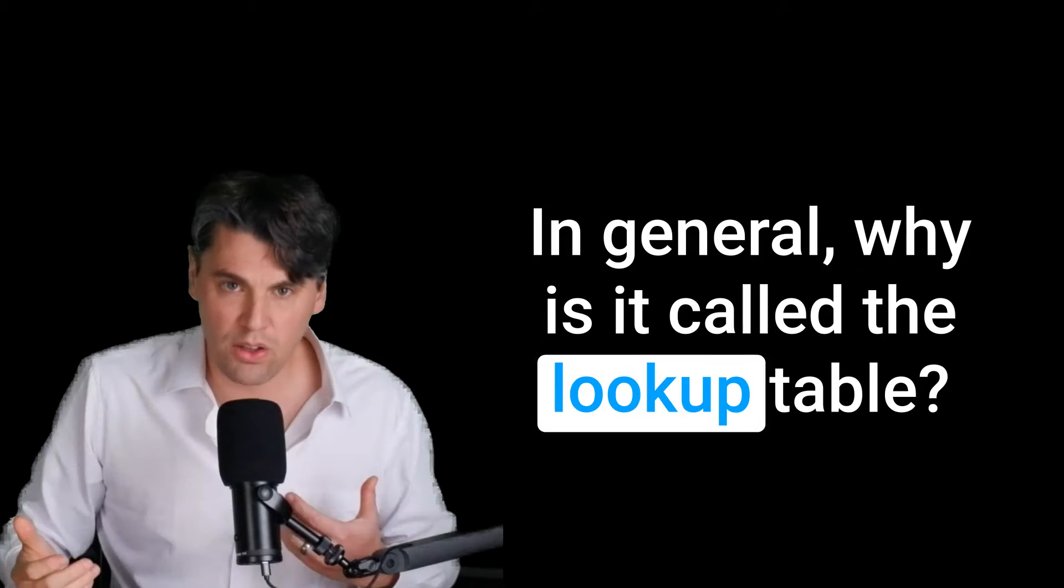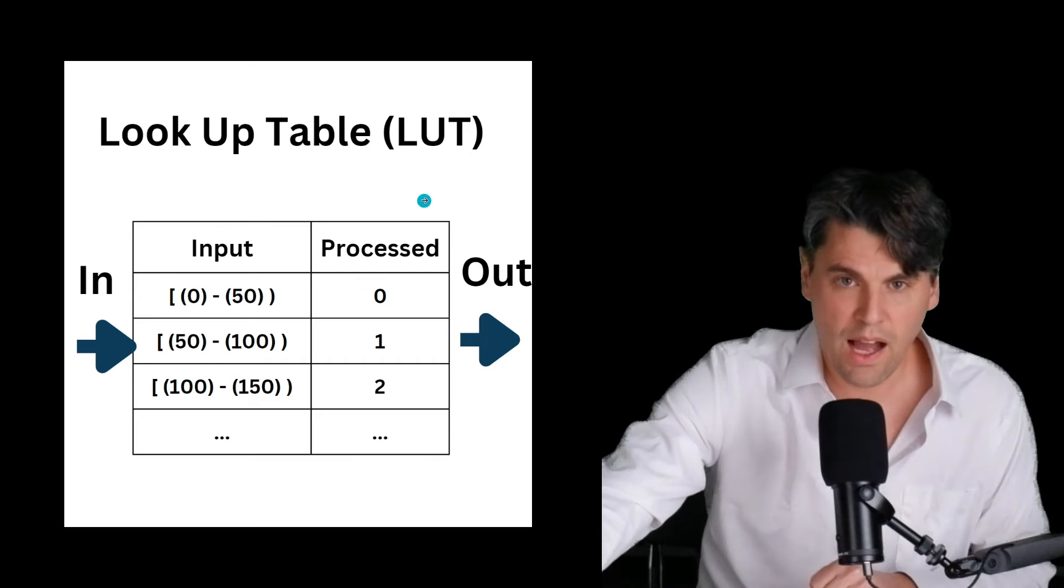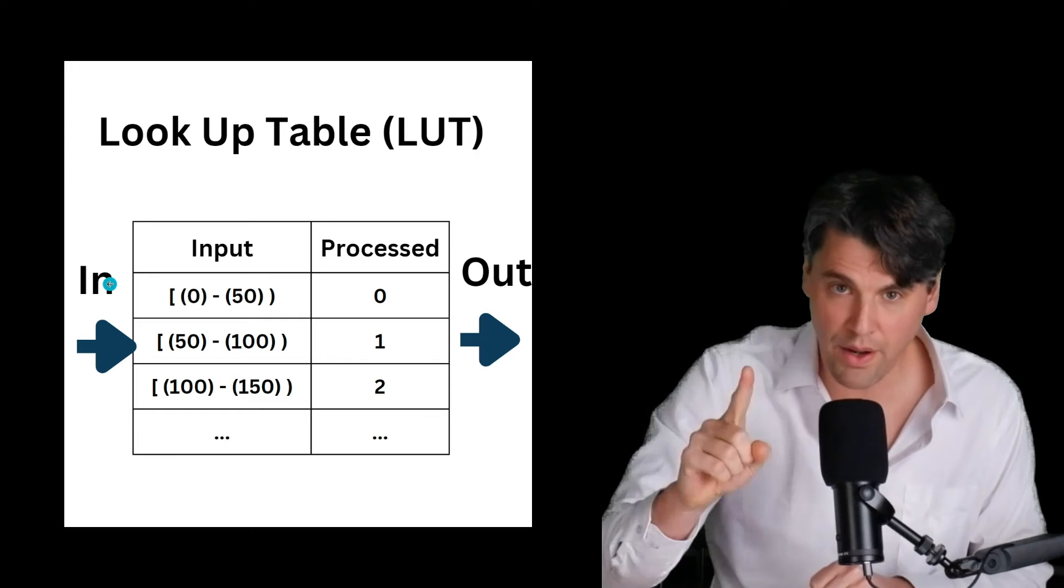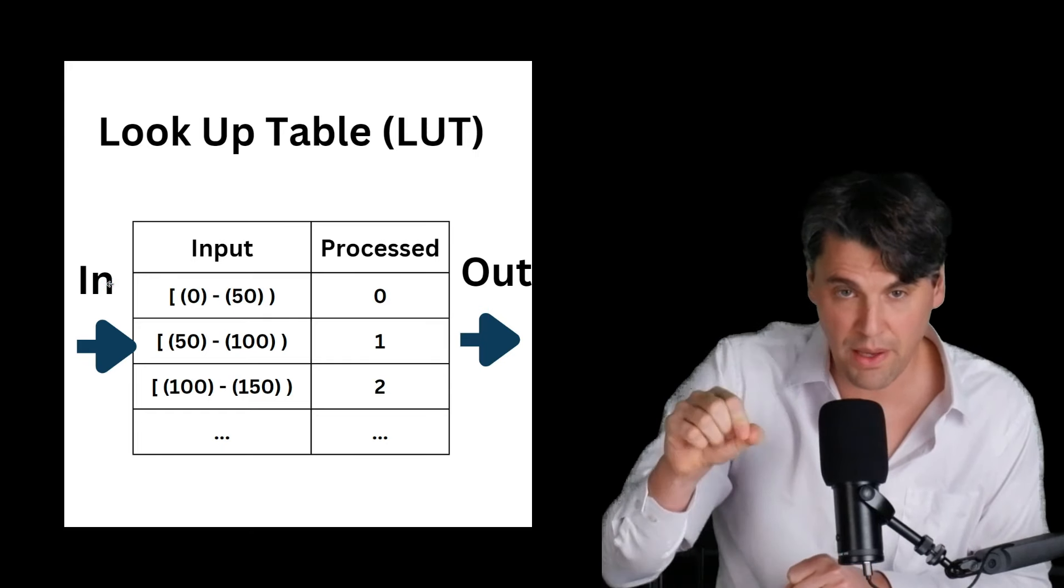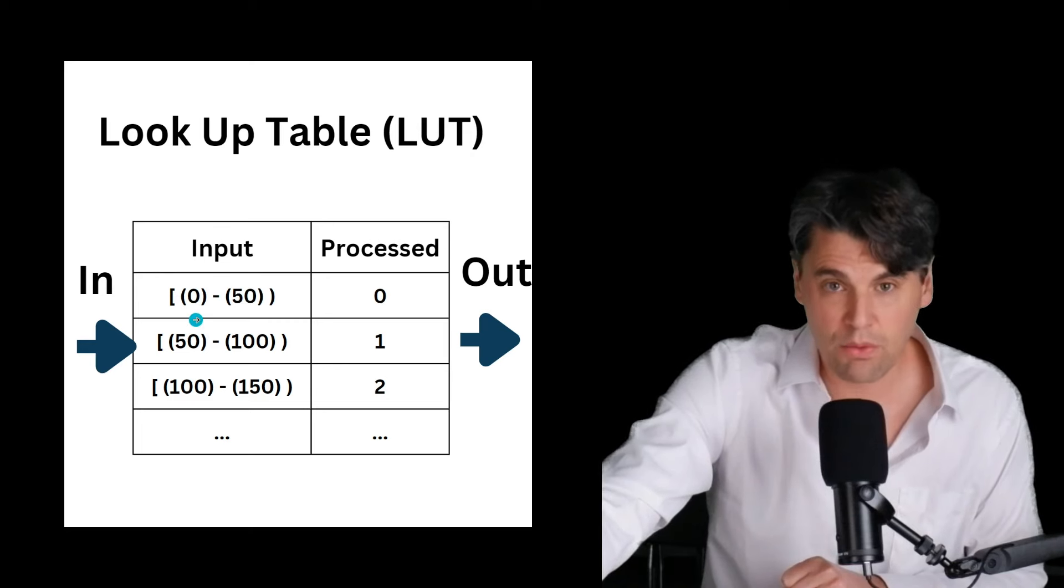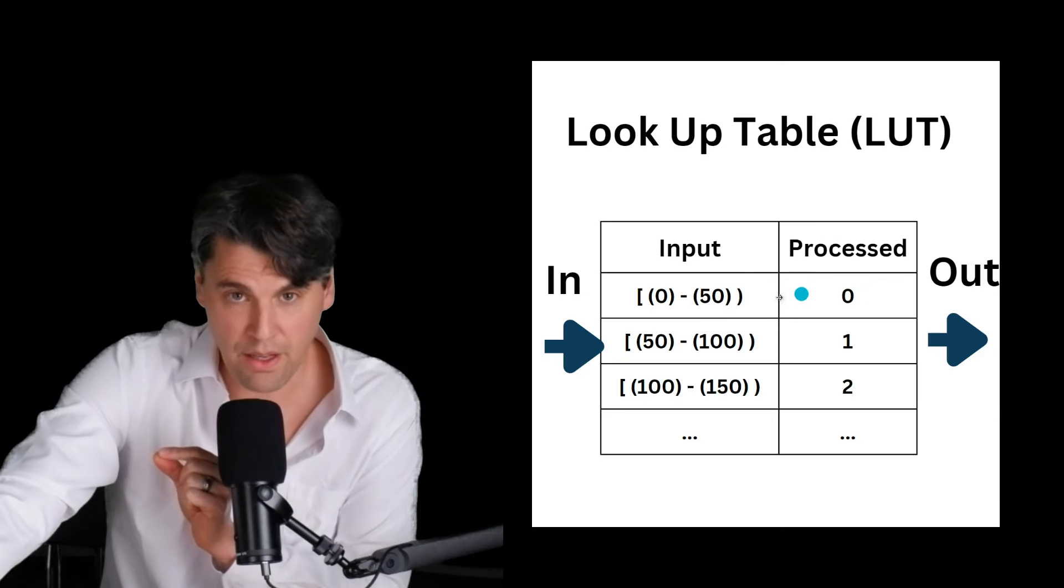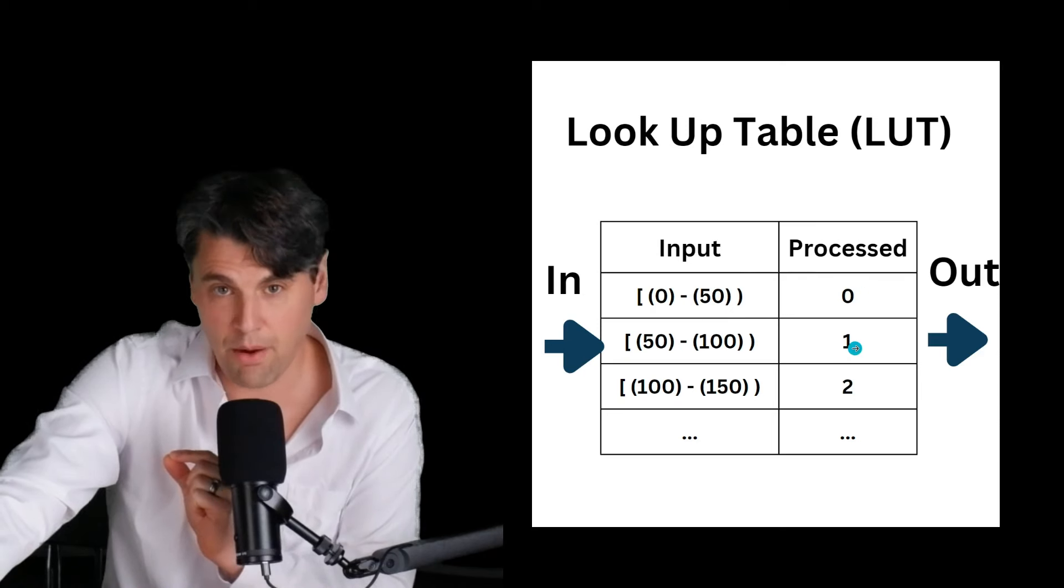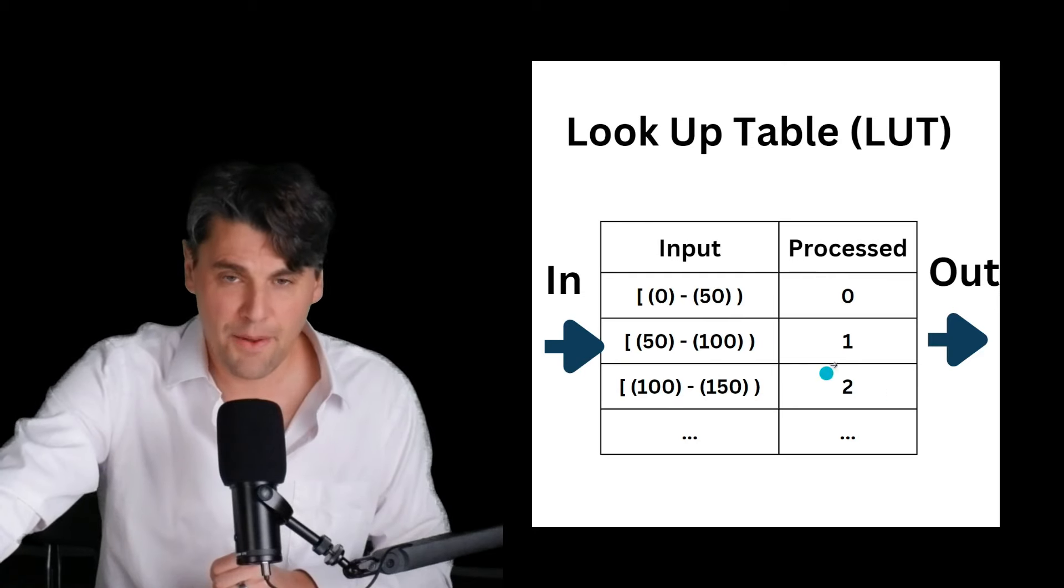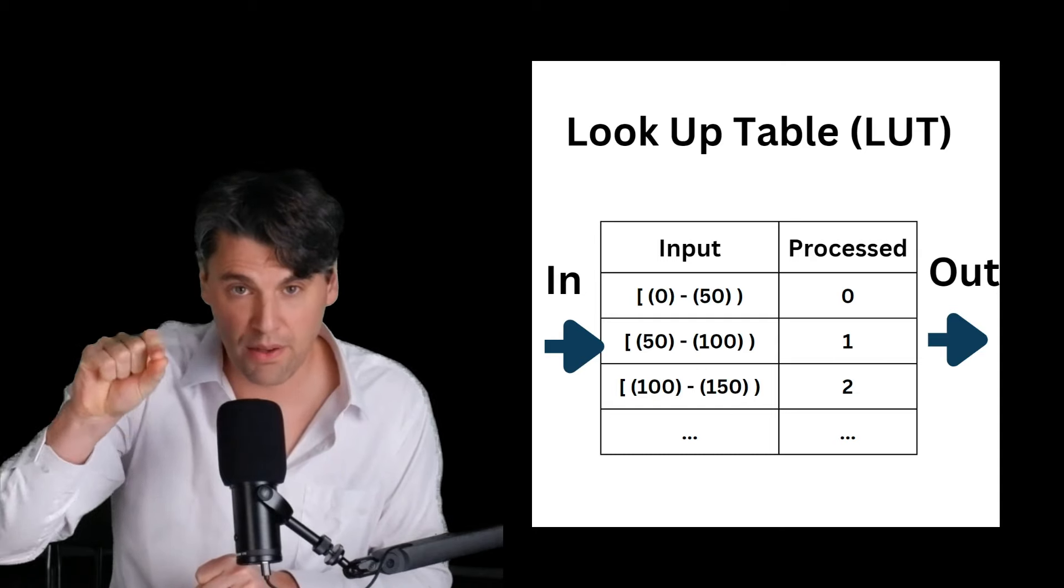In general, why is it called the lookup table? You can think about it just like we showed you on the paper version. All you do is you take your input value, so one number that's associated with each pixel. You do it one pixel by pixel. And you take that value and you look up. And if the value that you have is in this given range, then you give an output here. If it's in this given range, you give an output here. If it's in this given range, you give an output here. The idea is that this can be done by actually just looking up what your input value is in a table.